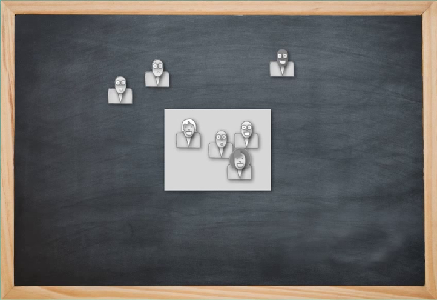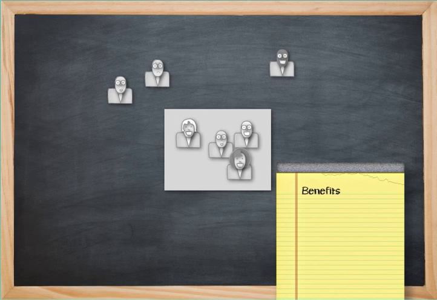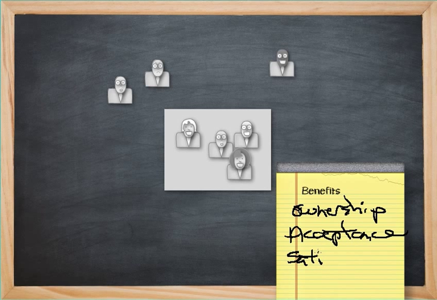So what is a stakeholder's role? We do tend to focus on just involving the team, and bringing in the extended stakeholders can be an afterthought, but there could be a huge benefit to doing that. So let's talk about what some of those are. First is shared ownership, where everyone has a stake in the outcome of the project. Then it's the project deliverable acceptance. And then there's, of course, customer and stakeholder satisfaction, which is vital, probably the most important of them all.